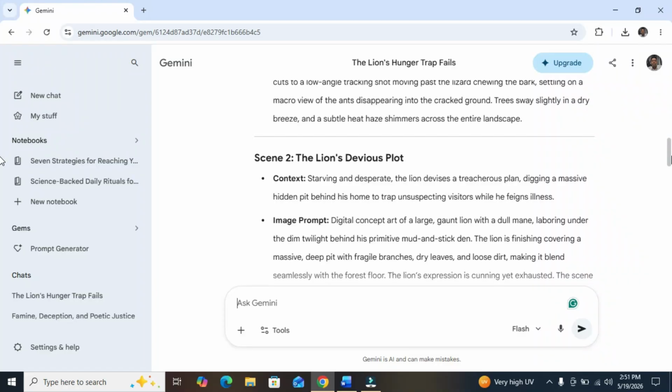So you can configure your gem to always bring out the pattern of output. I can also include voiceover. I can decide to include voiceover, because if I create the image using the image prompt and I create the animation using the animation prompt, there will be a voiceover that tells the story.